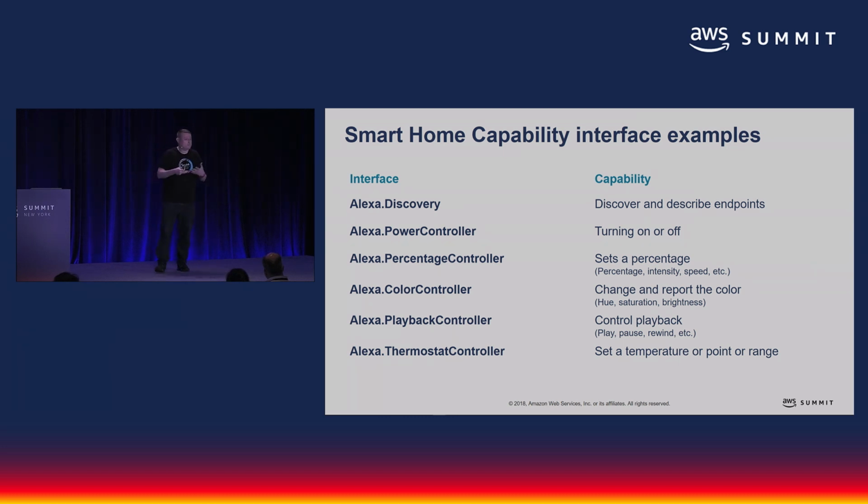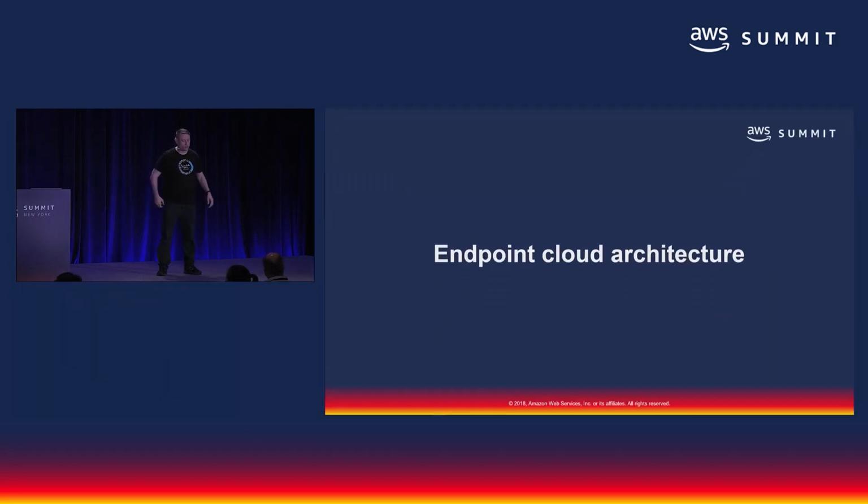Let's say I'm Mike's Lights, and I have an endpoint cloud that keeps track of all my customers' lights and has their state and all of that information. I provide Alexa with a token that says, this person, this user, has the ability to influence this particular device. So as we can see, there's a lot of different options here. There's a ton more. These are just ones I happened to pick out to kind of give you a flavor of what are some of the things that you can do.